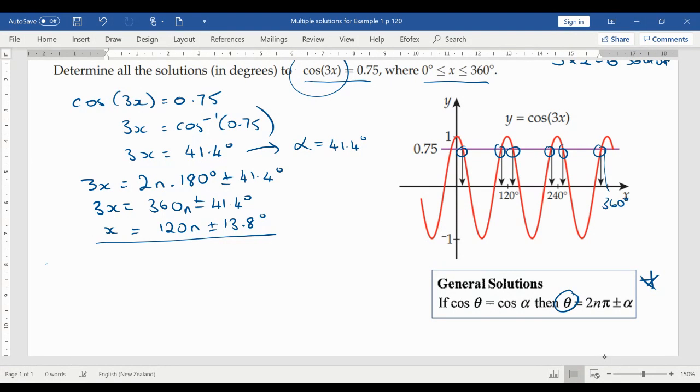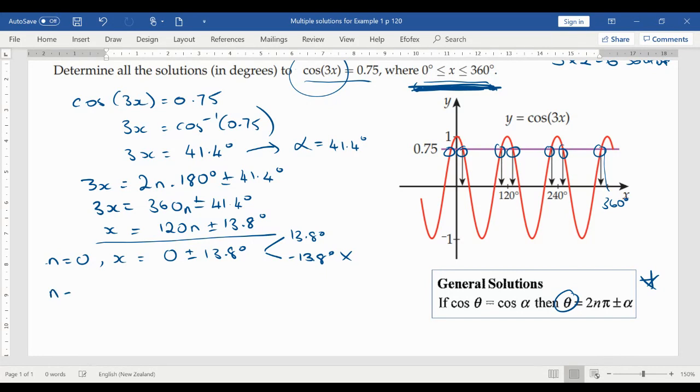Okay, so what we do is we just plonk in n is 0. And for that one, it'll give you the solutions where n is 0. So that would be 0 plus or minus 13.8 degrees. That generates 2 answers. If you plus 13.8, it'll give you 13.8 degrees. If you have 0 minus 13.8, it'll give you negative 13.8 degrees. We don't want this one because the question said that you need it between 0 and 360, and that one's smaller than 0 degrees. It's just giving you this one in actual fact. Okay, so it's not the one that we want.